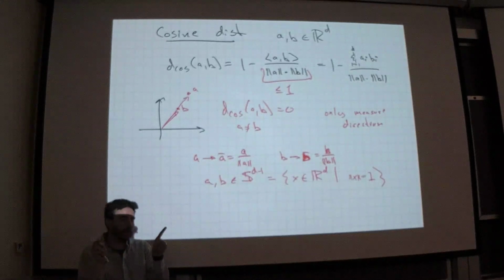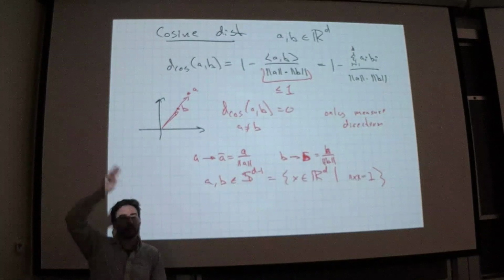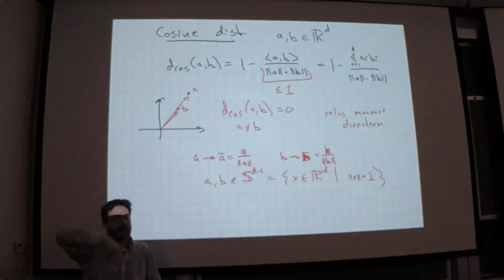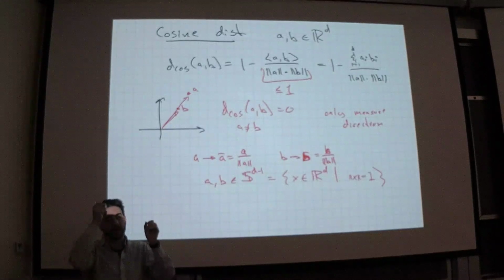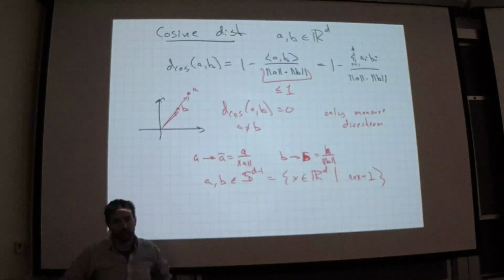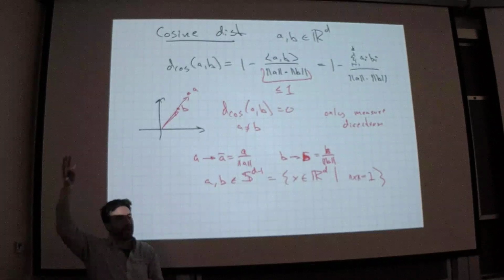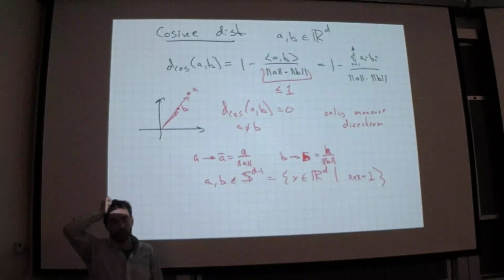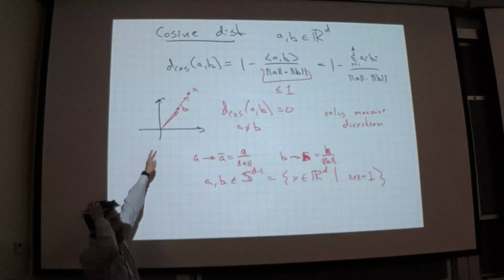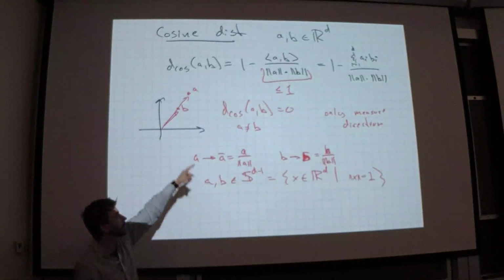If I do some sort of bag of words representation of a piece of text, I have this long vector, a 100,000 dimensional vector for every possible word, and I count how many times each word occurs. I increment the coordinate corresponding with each word. What I want is that two documents are similar to each other irrespective of their length. I've normalized out the length. I'm just looking at effectively the distribution of the words. So this only cares about the angle, just the content, but not the length of it.